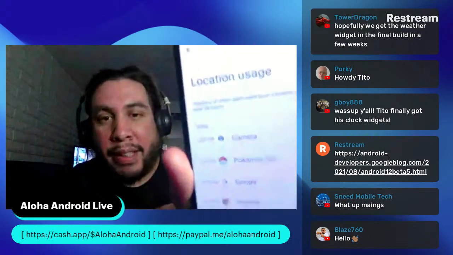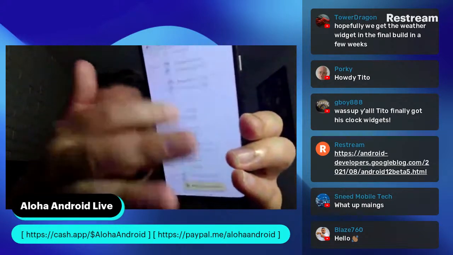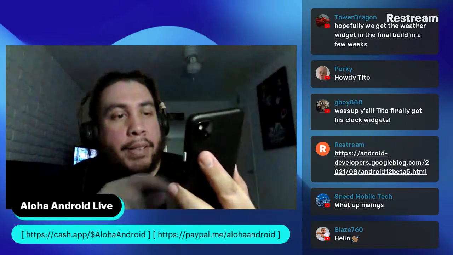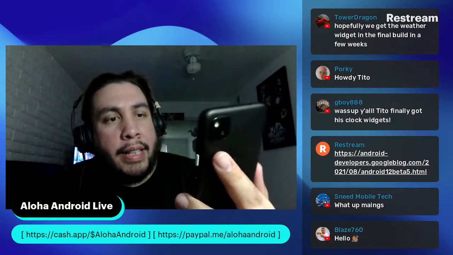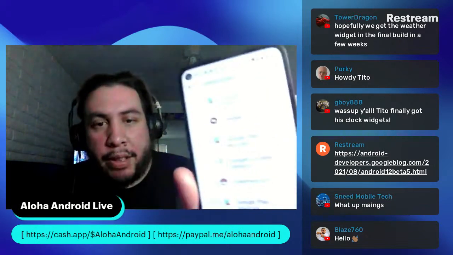And like I said, pulling up location, I was shocked to see it. Wow, it even shows me right there that the camera used my location too. So now that's added to the list of all the other things that's used my location in the past 24 hours. That's really neat. If you click the top 3 dots in the corner, you can have it add in system applications. So now we see what's used my location, the CNE app, Google Play services. So now you've got all the apps, Google location history, used my location. You can really see what's doing what now. That's actually pretty cool. Thumbs up.